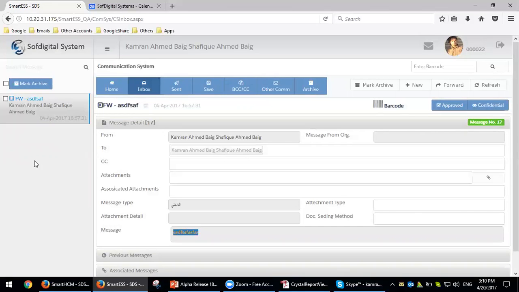We have the envelope icon here with the message. If the message has been read by the end user, the open envelope will be shown, and if not read, the closed envelope will be shown. But here the picture icon is not showing. There is a picture problem. I think we will have to look at this.